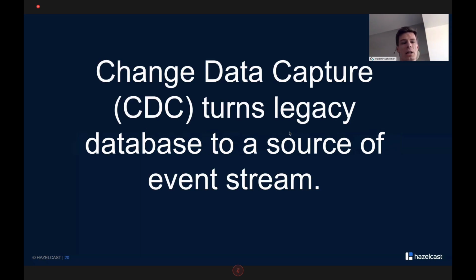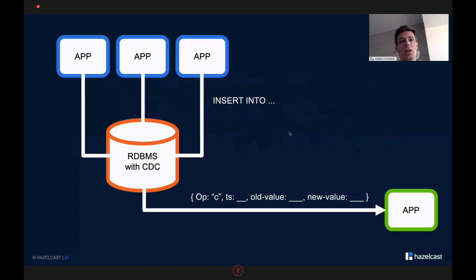CDC stands for Change Data Capture, and it's basically a tool or an architectural pattern that turns your database into the source of an event stream. How does that work? You basically introduce a new API on the database that is kind of pub/sub driven. So your new application subscribes to this API, and then every time any legacy application does an insert or update or delete, this is published as a change, and it gets delivered to all subscribers, all consumers. So we get a new API to a database that's read-only, and that's event-driven.